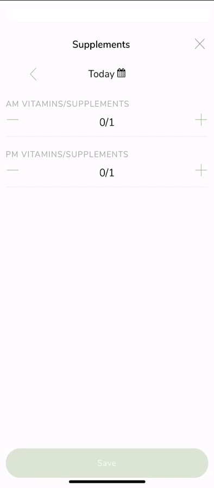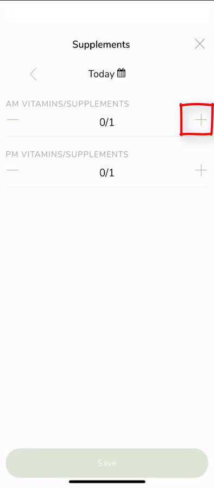The little pill icon is meant for tracking your supplements. So let's say our dietitians recommended a regimen that involves some vitamins to be taken in the morning and in the afternoon or evening. So rather than having each individual supplement here, which could get a little tedious, we just have them grouped together in AM supplements and PM supplements.